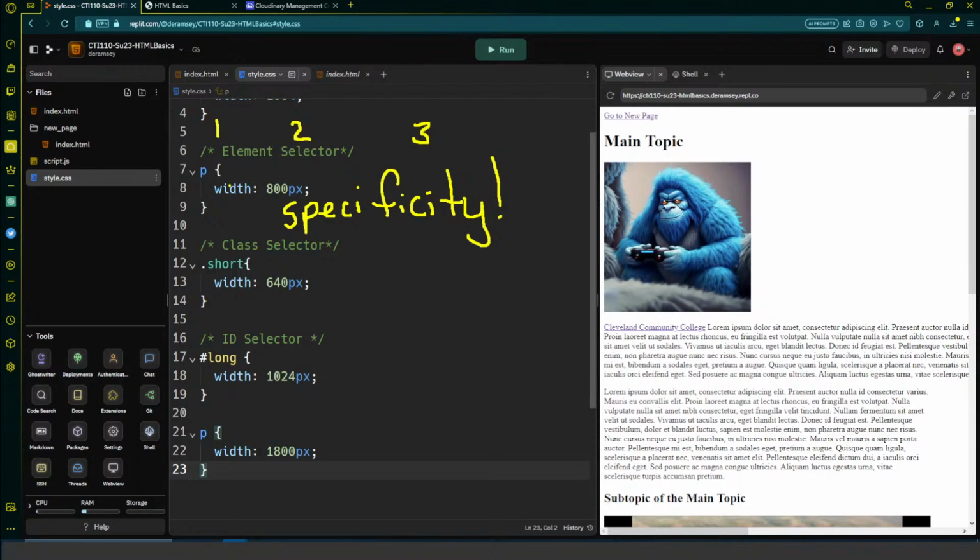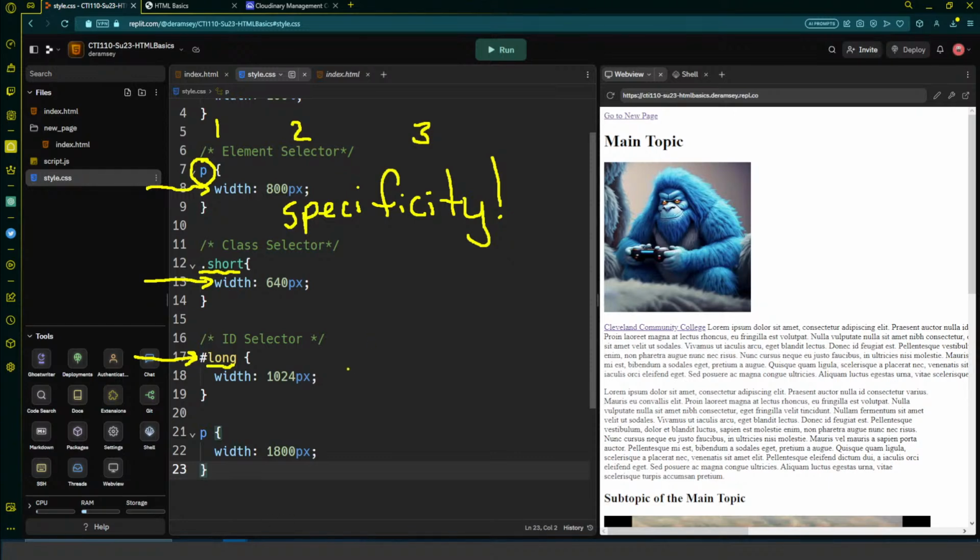Right? So when we look at paragraph, short, and long here, they all have a width rule. Remember that all of those items on our page that we've been manipulating are paragraphs. So they all meet this paragraph element selector. We just got a little bit more specific with adding classes.